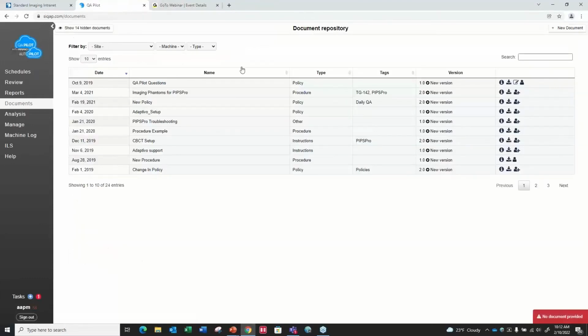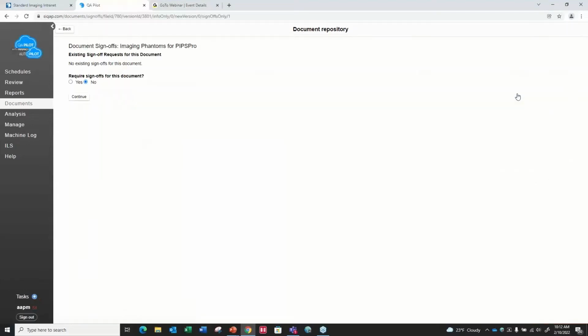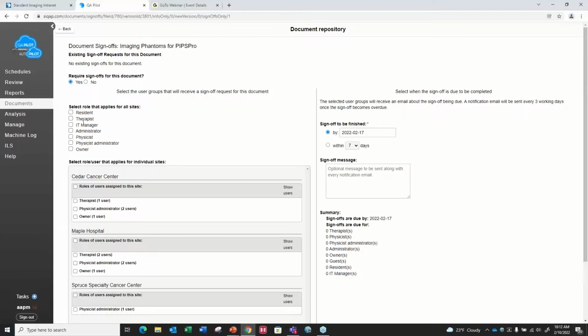And then you want to make sure that this information is communicated, that people are actually taking care of this. So you can require sign-offs on these documents. You can, again, assign it by role. You can assign it by site. Say I want all my Cedar Cancer Center people, it applies to just them.